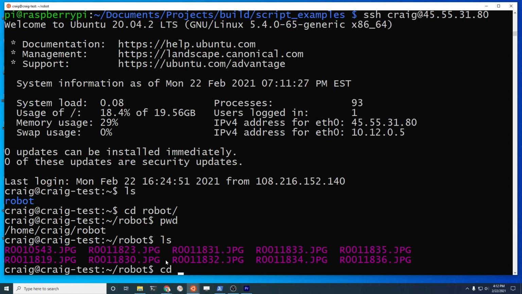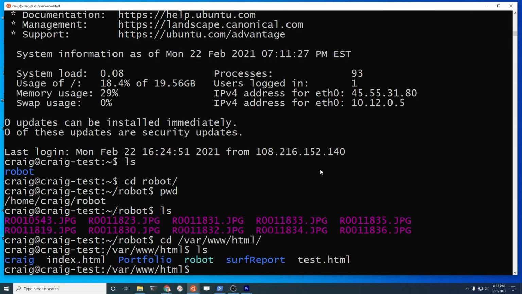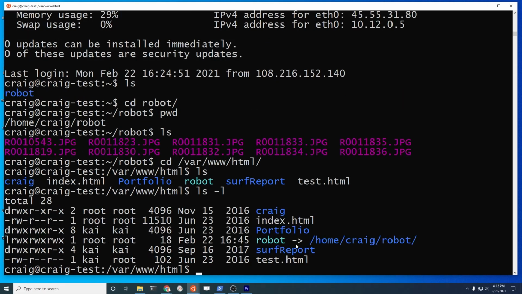Okay, so how does the Apache web server grab it from here? Let's go check that out. Just install the Apache web server with apt. It's going to create this directory var www html. And from here, I just created a symbolic link. So a very quick hack, right? That this goes into my home directory. So the secure shell pushes it out to this area here, and then the web server also grabs it.